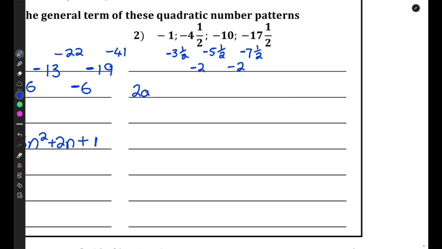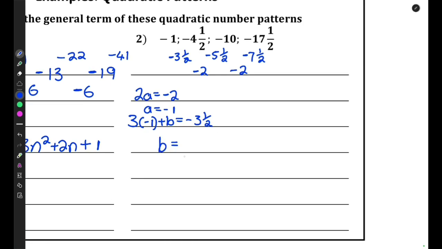Remember, 2a is equal to the bottom number, -2, and so I'm going to solve it immediately. So a is equal to -1. Now I'm going to take the middle formula, 3a plus b, so 3 times -1 plus b must be equal to -3.5. Take that over, and then b is equal to -3.5 plus 3. That just gives me -0.5. So now to get c, -1 minus -0.5 plus c must equal -1. And therefore, -1 plus 1.5 just gives me +0.5. Wonderful. Now I can just rewrite the Tn formula, and that would be Tn equals -1n squared minus -0.5n, and then plus 0.5.